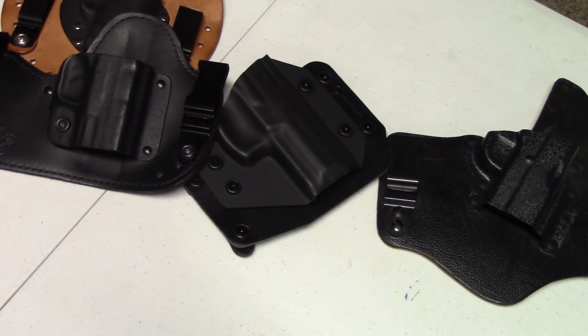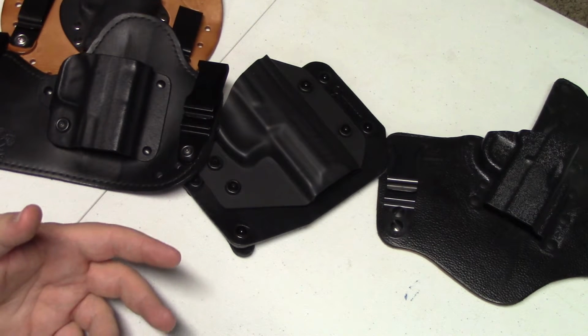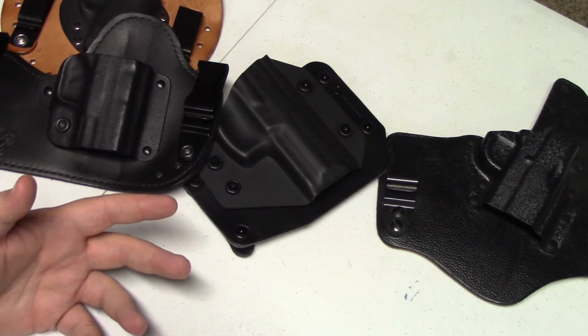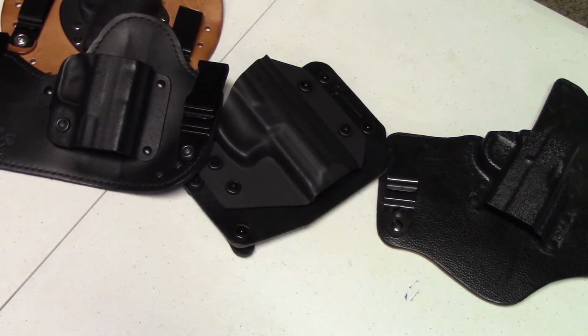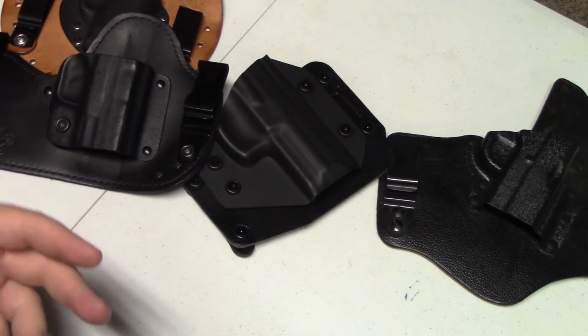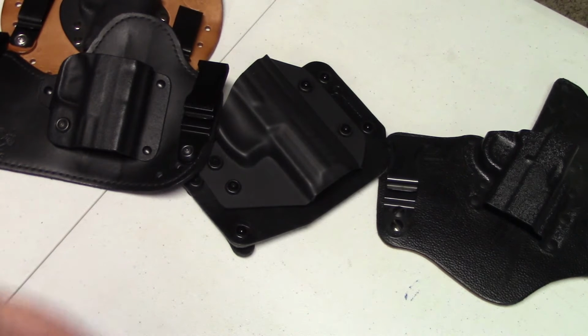So I'm going to talk a little bit about holsters and a new one that I've been trying. If you have a concealed carry firearm, you've got to have a quality holster. I know so many people that go out and spend $400, $600, $700 on a nice quality concealed carry gun, and then they never carry it. The biggest reason is it's not comfortable to carry, and that's because they've poorly chosen a holster.